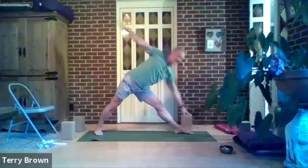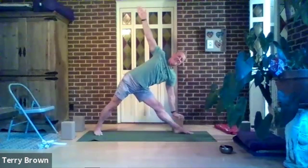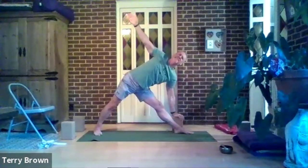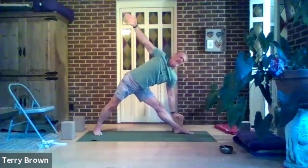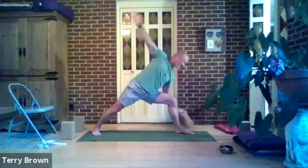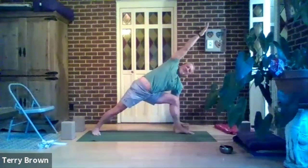Trikonasana to the right. I bet your hearts are beating now. If you're sticking with me, are you staying with me or have you given up? Virabhadrasana 2. I bet you're with me. It's too fun not to try. You have to try. Uttita Parsvakonasana, side angle pose.